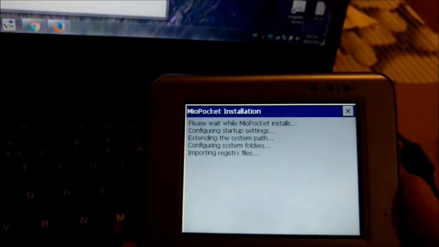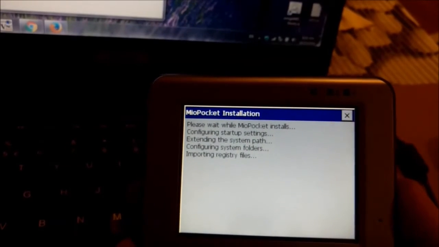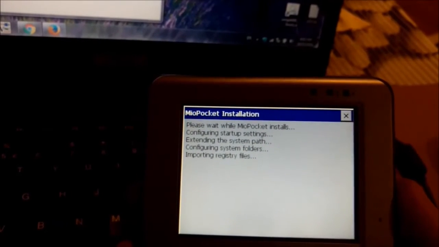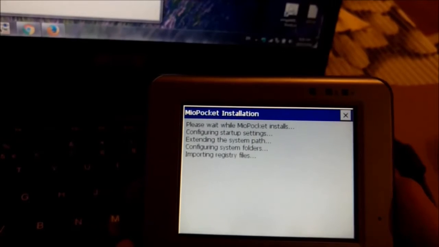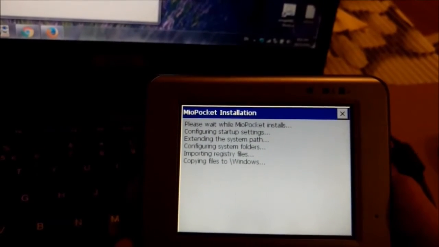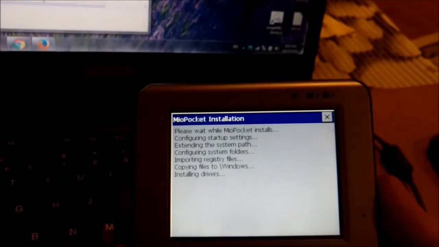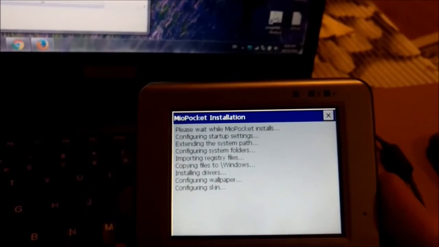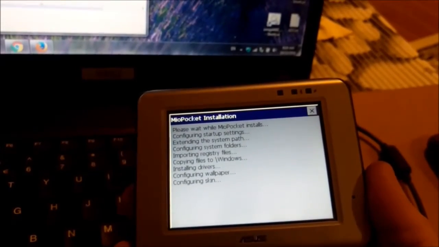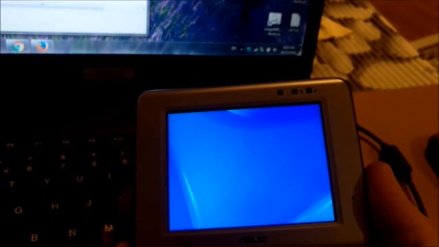Now you see it will try to unlock the device. Okay.